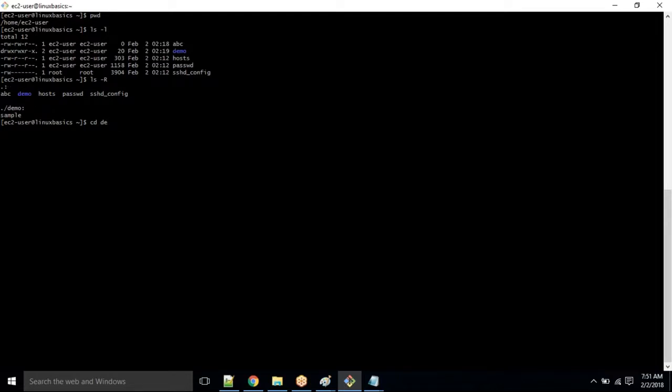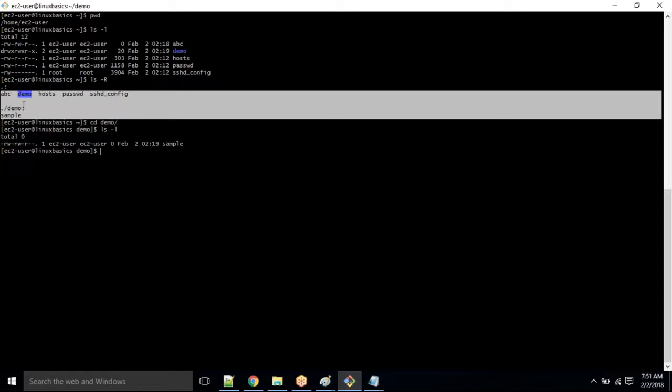If it has only one name, just type cd space de and tab, it will directly give you that instead of typing everything. Now I am inside this. If you list here we have sample, the same thing it displayed here.